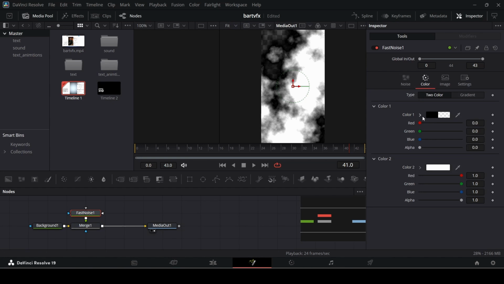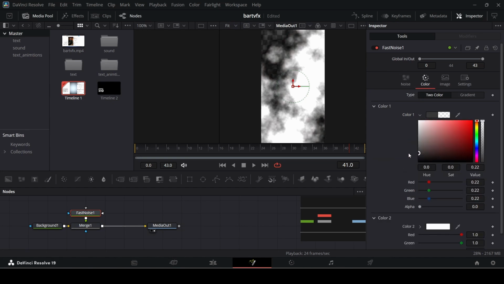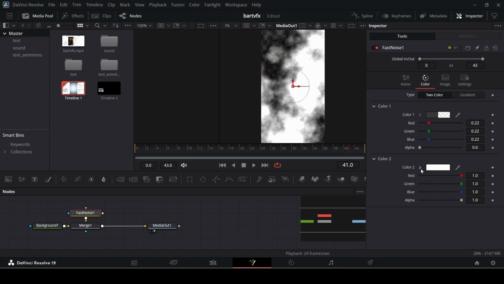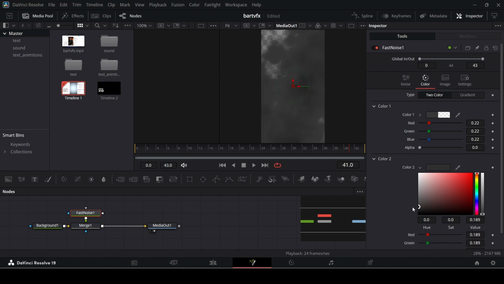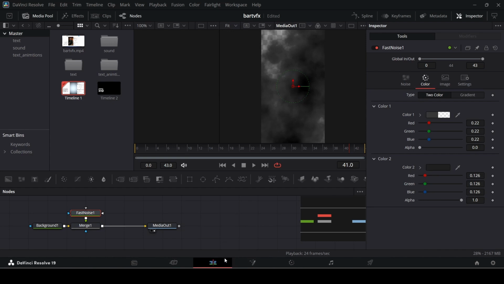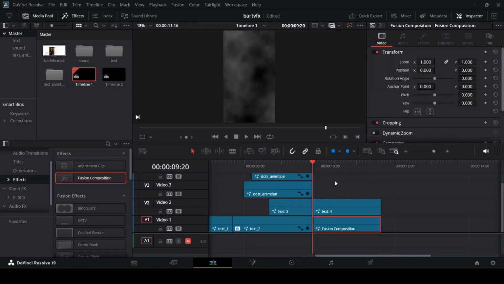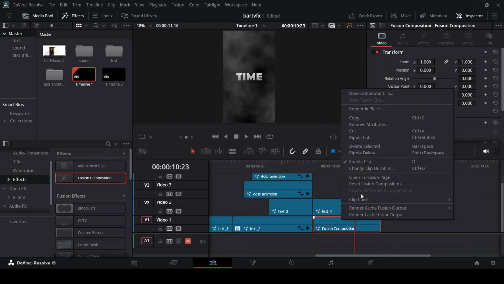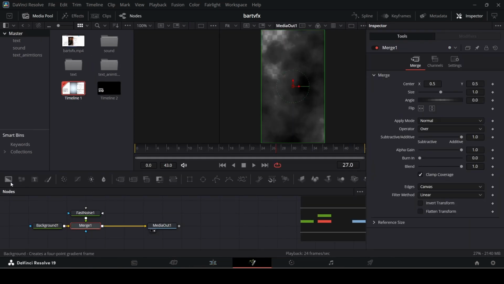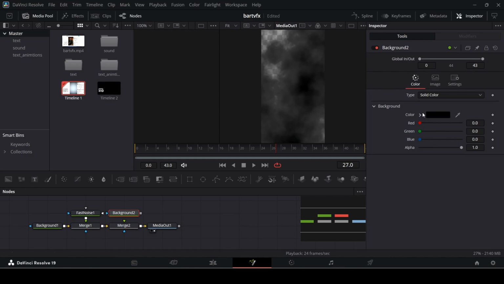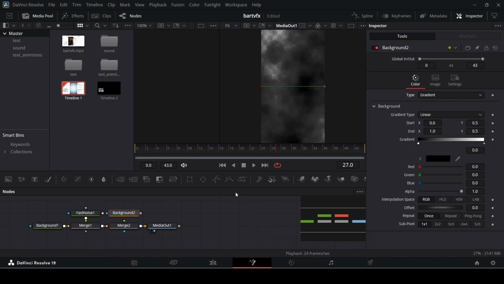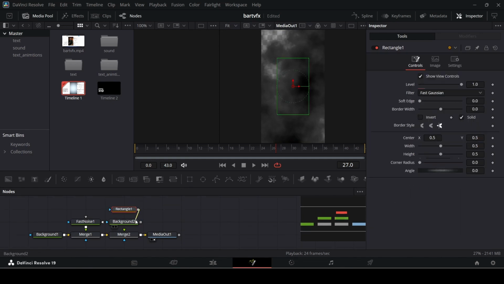Then go over to the color, and from here we're just going to add this brown color right here, and then also change this to black or something. So just go with a dark color. As you can see, this is how it will look. Let's go ahead and add in another merge node, add in a background, change this to gradient, and then add in this rectangle, connect this with the background and background with the merge.